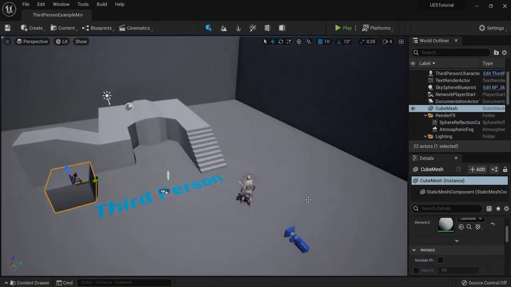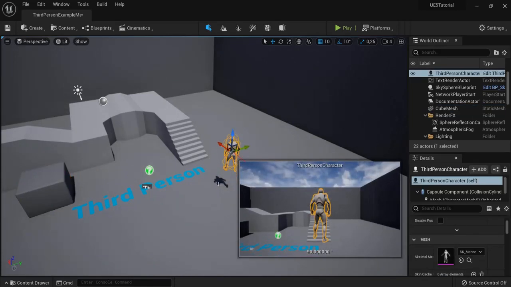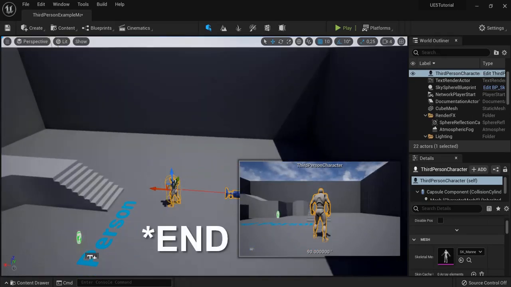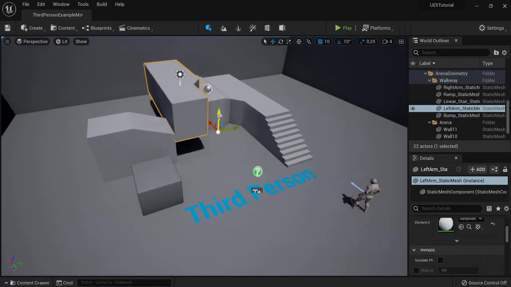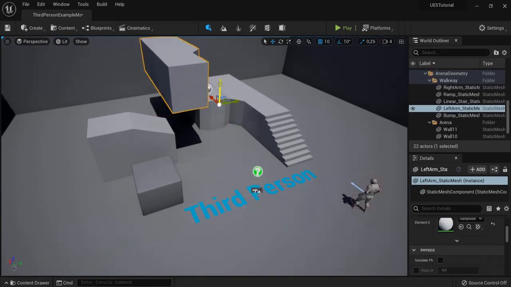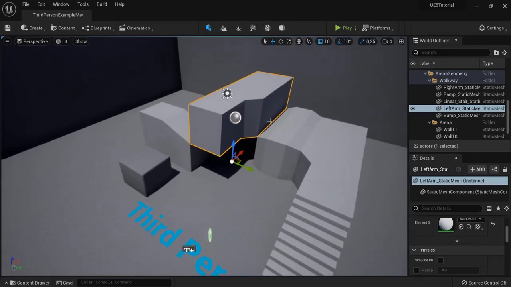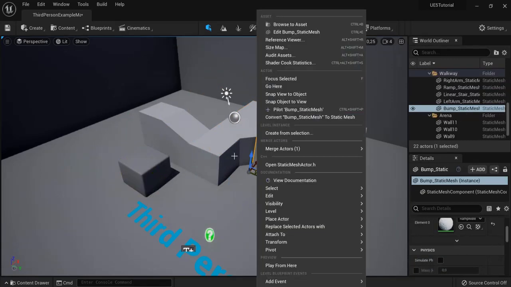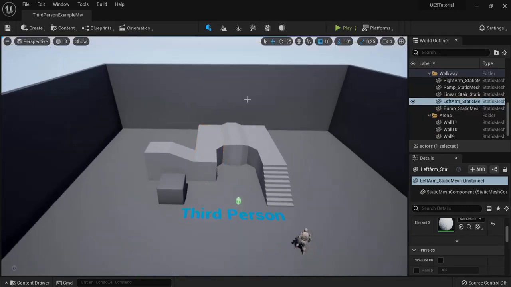A pretty easy one also is when I select, for example, a character and I want it snapping back onto my ground here. It's End on the keyboard, and it snaps back to the ground. For example, you don't have to aim like this and not know where it is, just End. For some reason, I think it's just colliding right here. I can do Ctrl Z a couple times. Let's do it with this. And okay, this one snaps back. So there's some collision maybe coming on right here. I hit G once more here to get rid of this.